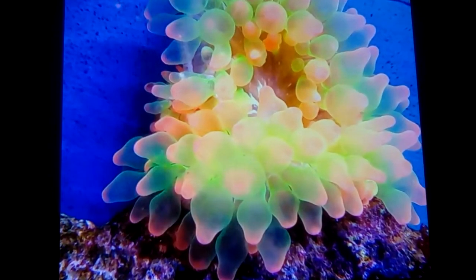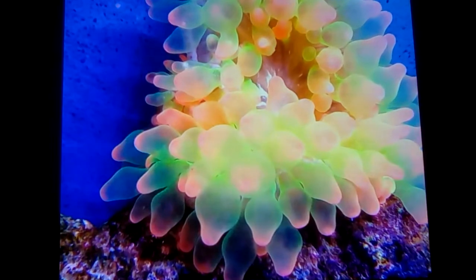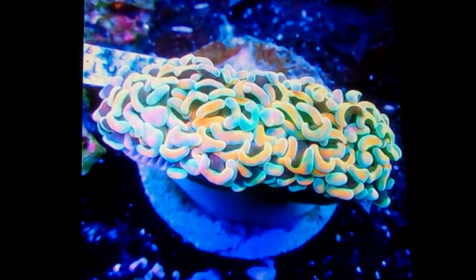There's another one of those real bright yellow ones, Acan with just gold rings around on it. Gold ring Acan is what we called it.